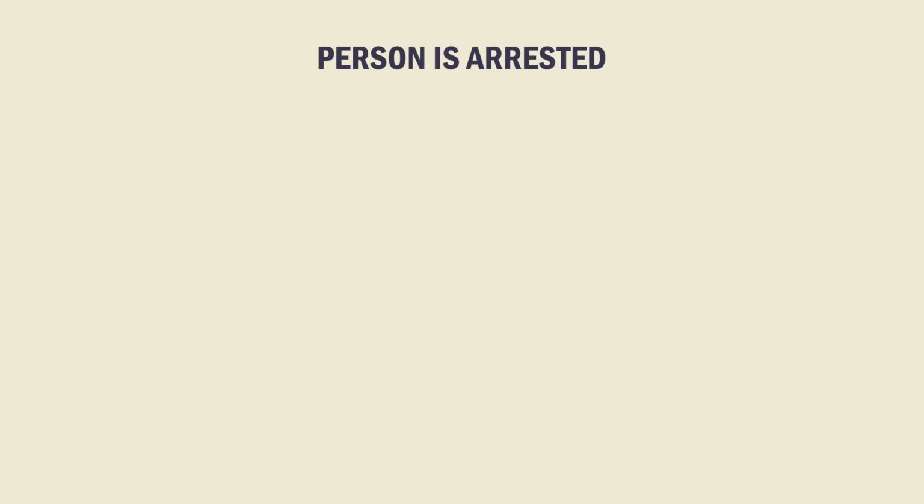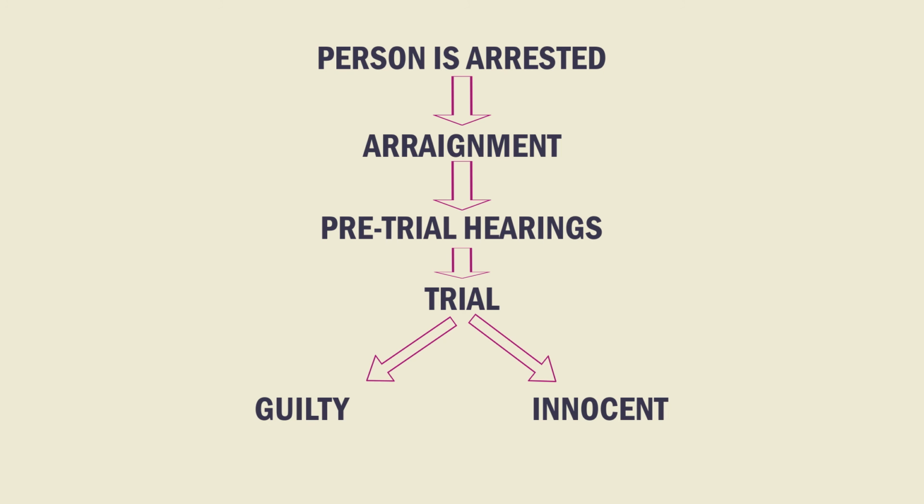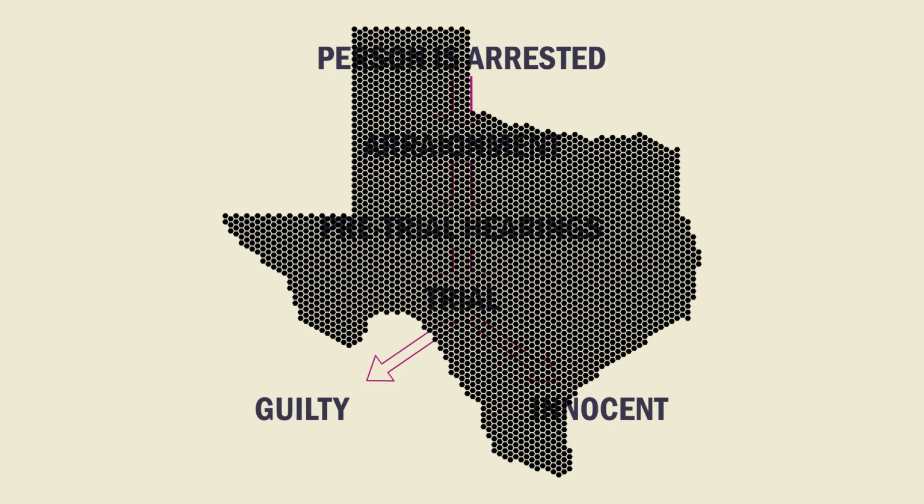To summarize, after a person is arrested in Texas, they must be arraigned before a judge and enter a plea. Then, while they are waiting for their trial to begin, many hearings may be held, which help in the court preparations. Finally, a trial is held, and the guilt or innocence of the defendant is decided. There are many factors that feed into this system, but all criminal cases in Texas will follow these basic steps.